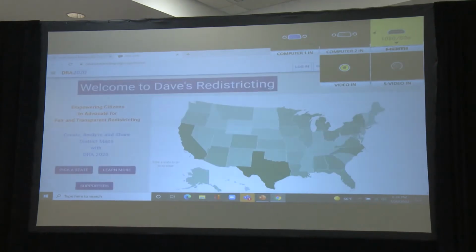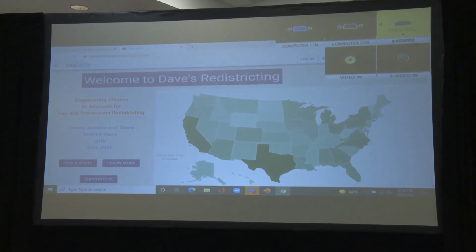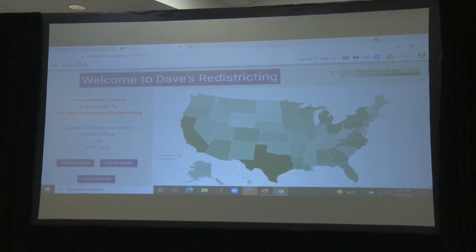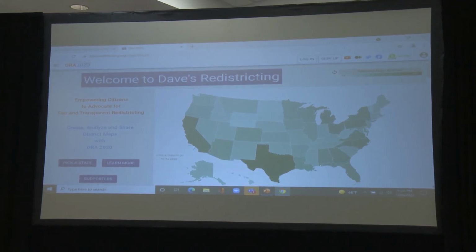And if you haven't done it before, I think seeing it sometimes when you get back in front of your own computer makes it a little bit easier. So the first thing that you're going to realize is that we have partnered with Dave's redistricting tool. I talked a little bit about Maptitude. I've done this election process with countless jurisdictions and have used Maptitude for years, and it was just incredibly difficult.